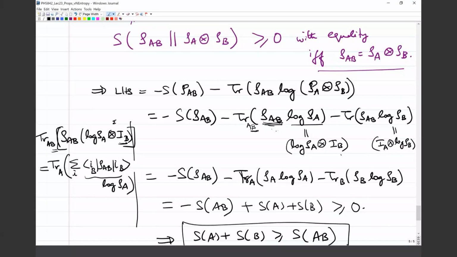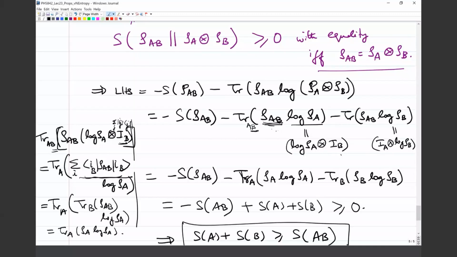You understand? So you can expand this I_B in the same basis, and then you put the trace over B on both sides. So you'll have another ket here, and you can make the sum over j, and then it will pick only one basis element. I mean, the i and j will become a delta. So there will only be one sum, and that sum will simply be this. So this will become trace over A, trace over B of rho AB times log rho A. And trace over B of rho AB is nothing but the state rho A. So this becomes trace over A, rho A log rho A. Is that clear?